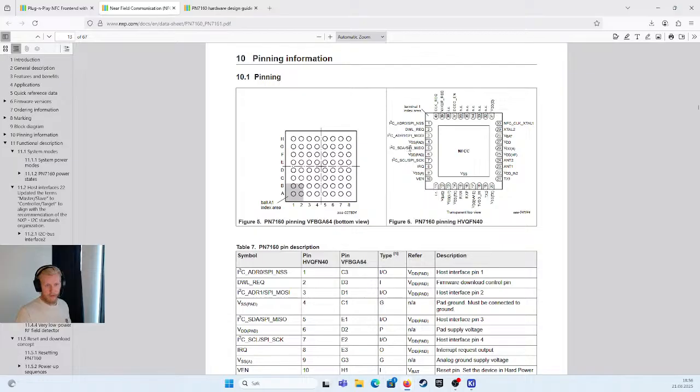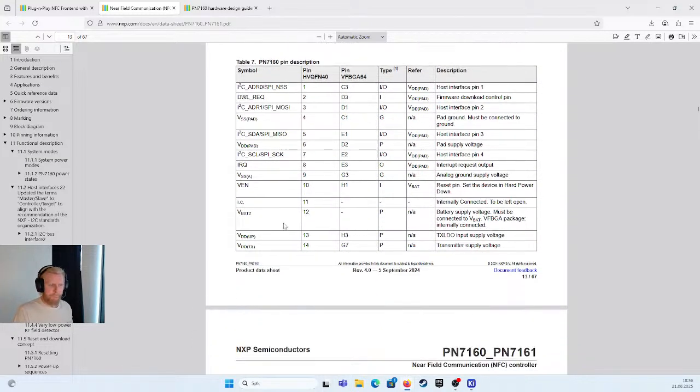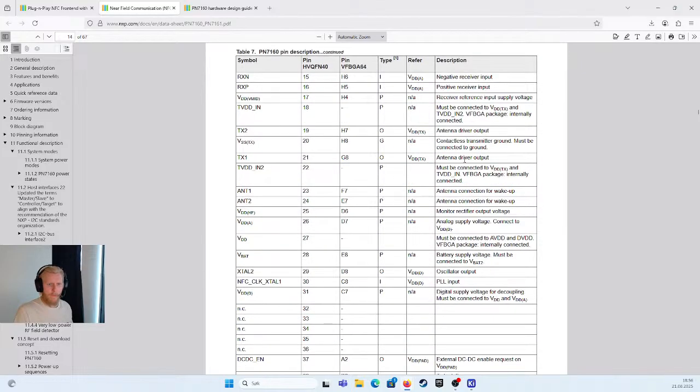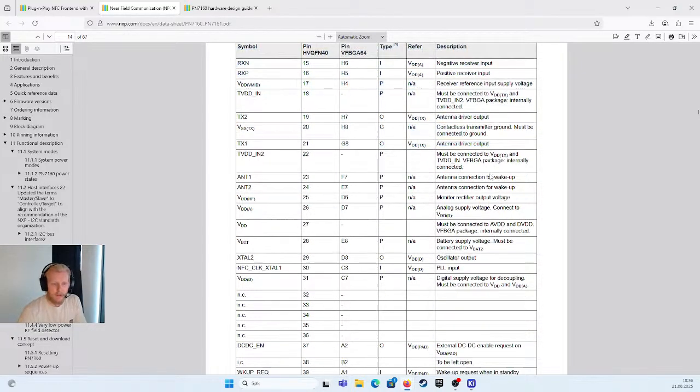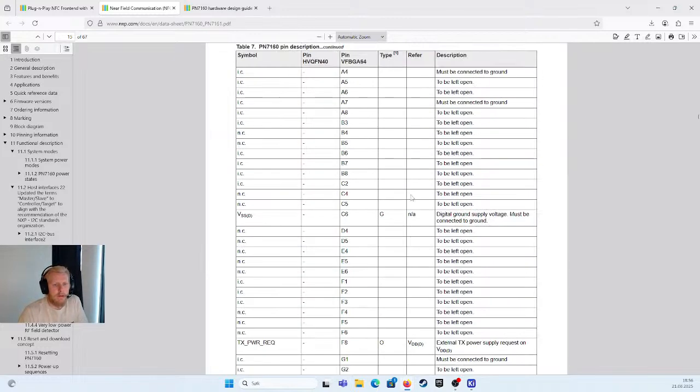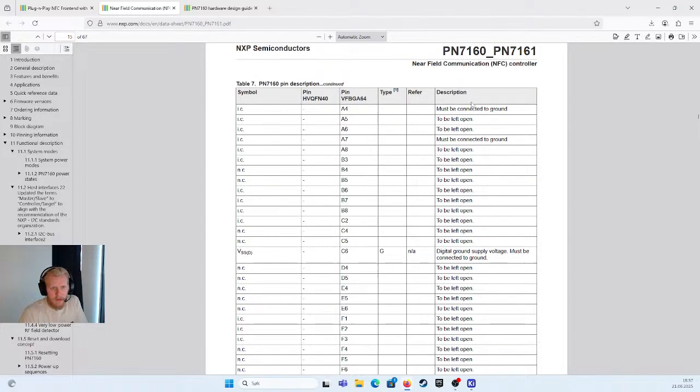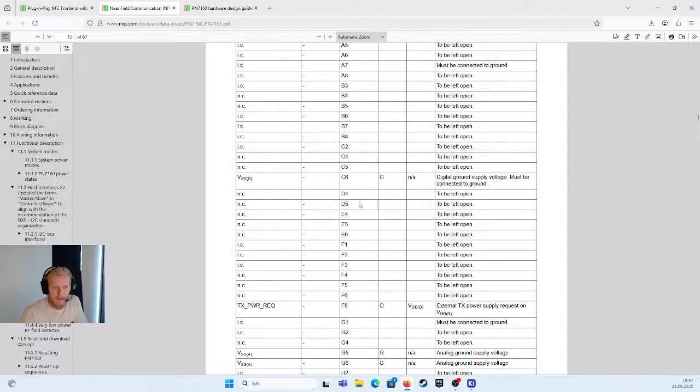There's the SPI, I2C, VDD, ground, enable, and how they should be connected roughly. Should be left open, that's on the BGA. So you probably have some connected to ground and then some open, etc.